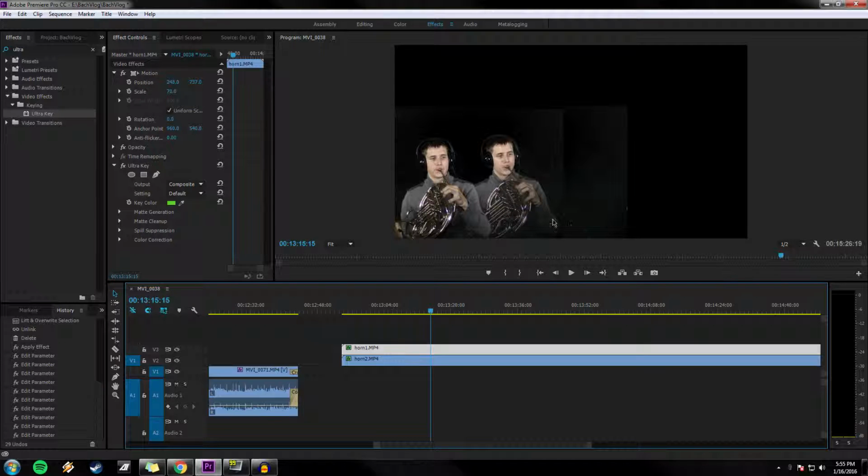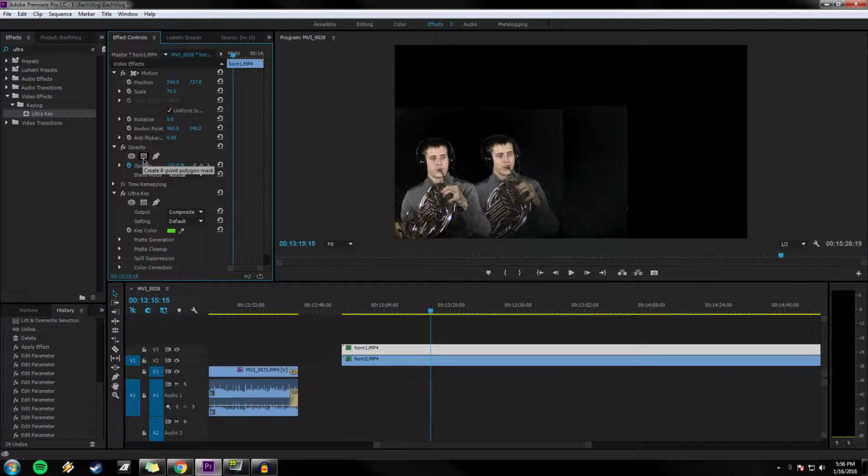So the next step is, you can see you have all this fuzzy gray area, which is just no good. You just want to cut it out of the video so that after you put additional things in there, they don't overlap in an ugly way. That's done with the opacity, I believe. So open that up. The circle and the square here let me do what's called masking. And I believe you can mask outside of an area as well as inside an area. Again with the photograph analogy, it's like if you were to place two photographs on top of each other and cut a little square out of the center of one so that you could see the photograph that's behind it.